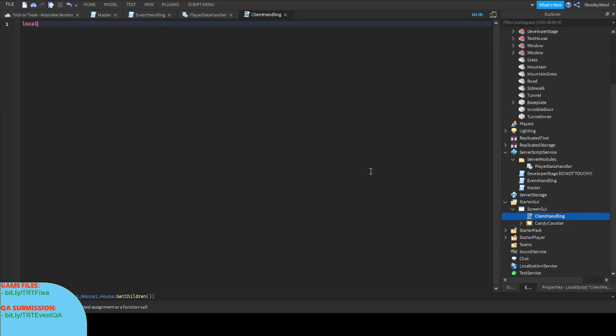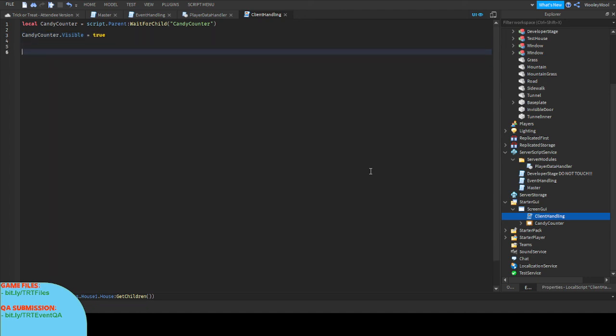So let's create a variable called local candy counter is equal to script.parent. And we have to use the wait for child in case it didn't load. So we're going to do wait for child candy counter. And then from there, we're going to do candy counter dot visible is equal to true.